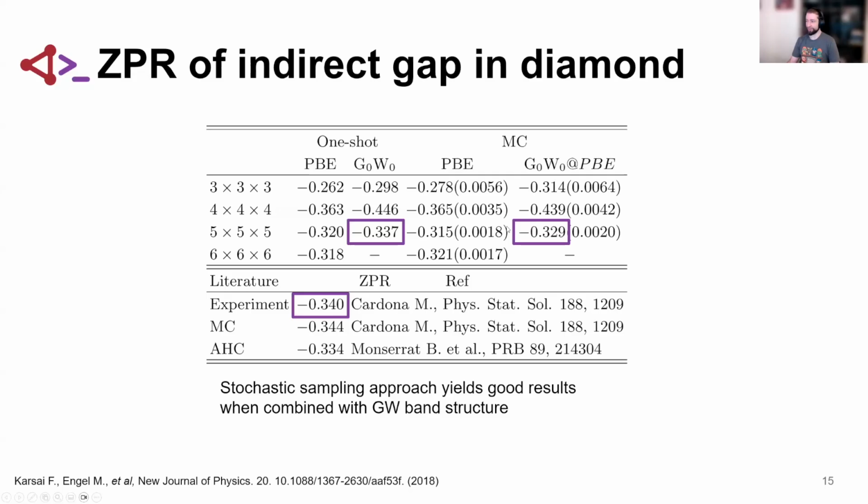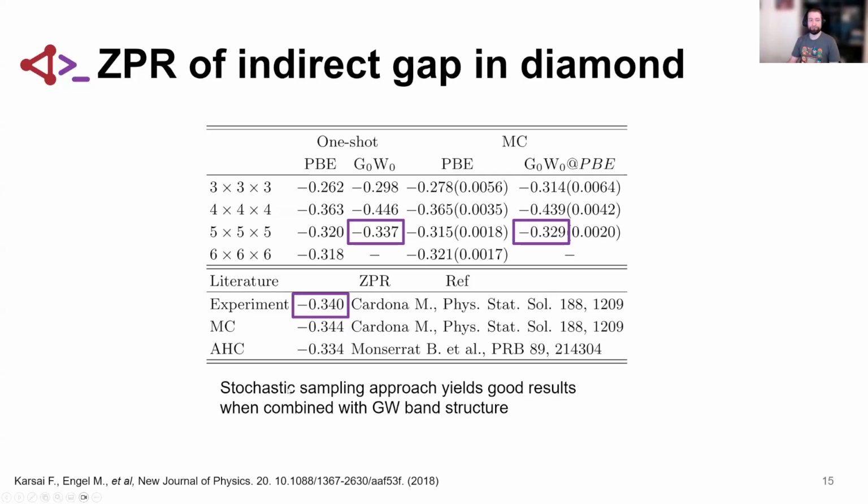They agree quite well. So these results are already very competitive at the level of a 5 by 5 by 5 supercell. Here, the 6 by 6 by 6 cell would have been too expensive at the time to calculate with G0W0. But in principle, you can still increase the supercell size and see if you see anything substantial here. My guess is that you do not, following the results that the PBE shows.